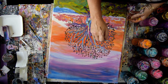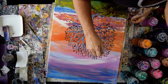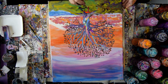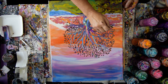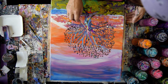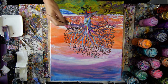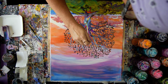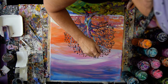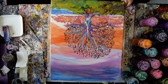I think the more random my marks are, the more they look like leaves caught in the light or the afterglow. Nothing exact. And I am liking this. I'm liking it more than some of my other trees, in fact. I do want to grab a little bit of color once in a while and fix anything that's bothering me. And I can just dab right over the areas that already have the branches on them without worrying too much. I'm liking that.